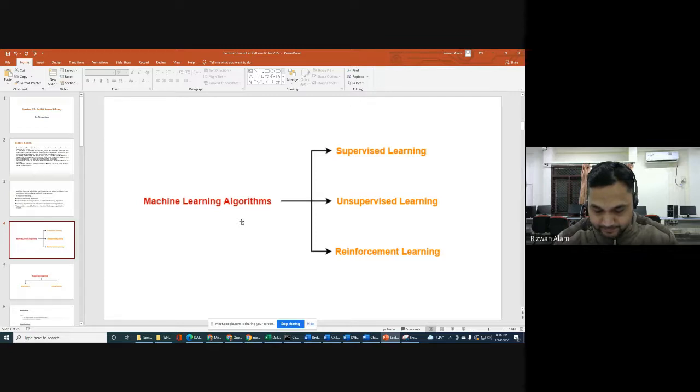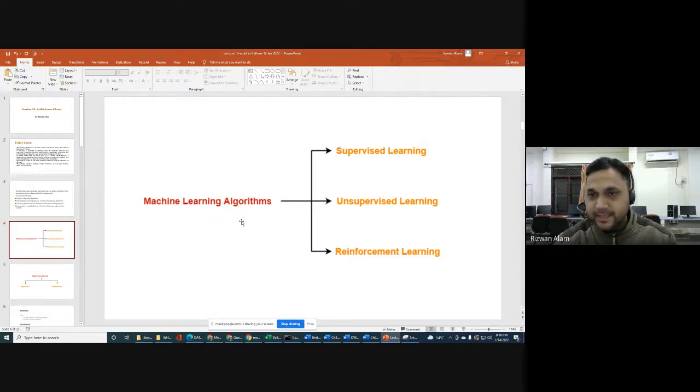Supervised means we are actually providing data with the output labels also. Okay.